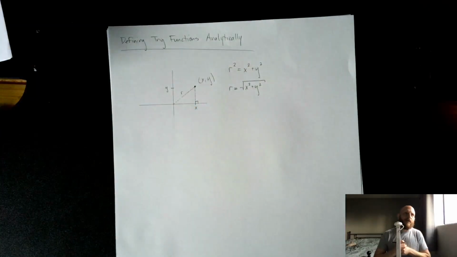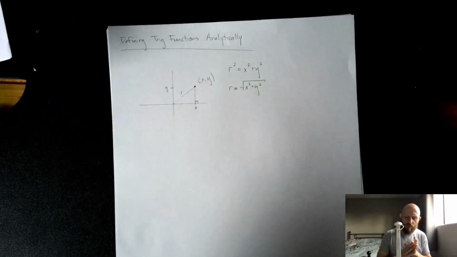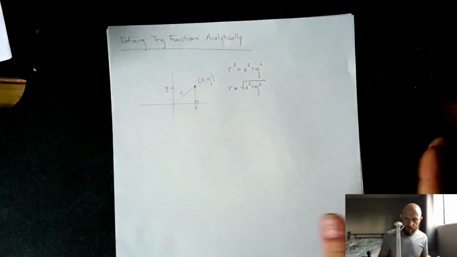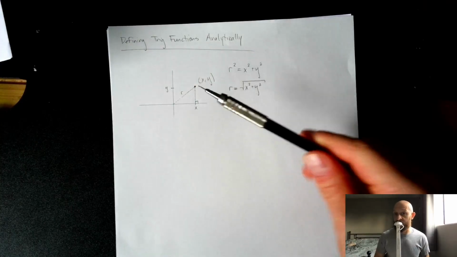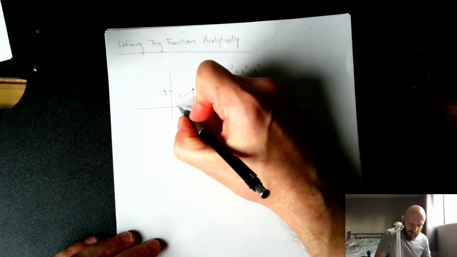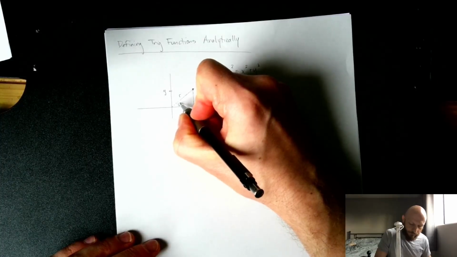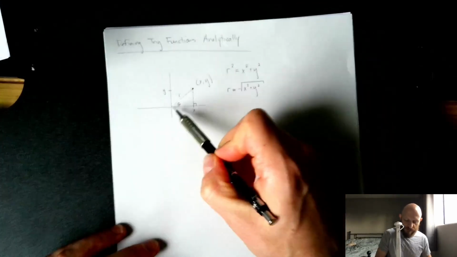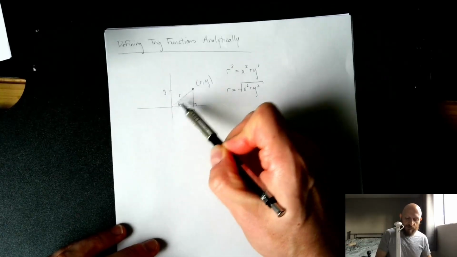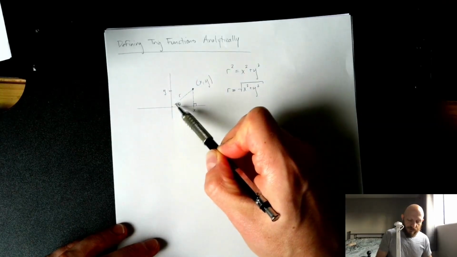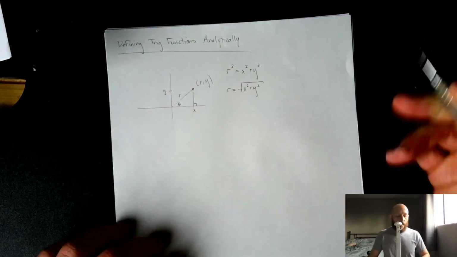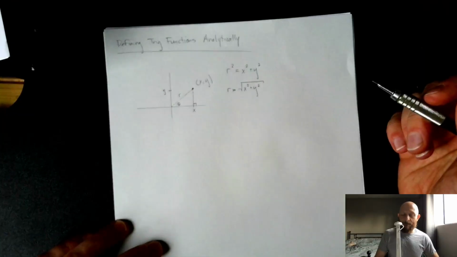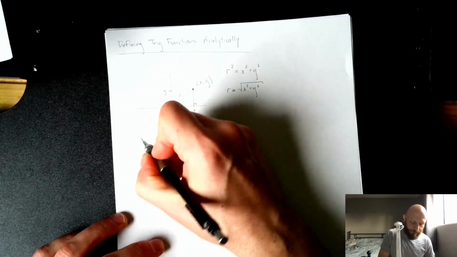So first of all, since they are functions, they take something as an input, and you might be wondering, what is the input here? Because I just chose some random point. So it's no longer the case that x is necessarily the input. So what is the input? The input is the angle that this line, the radius, or maybe the modulus if you want to call it, produces. So we're now thinking of this point as having been created by this angle, and the angle is our input that we define the trig functions by.